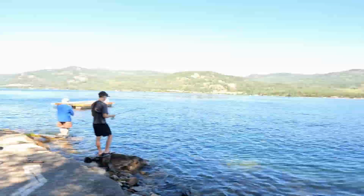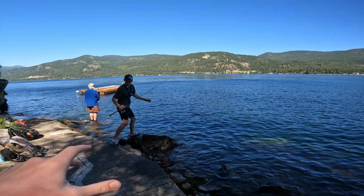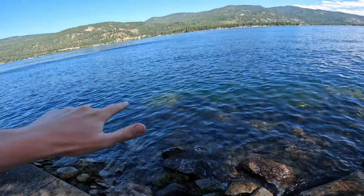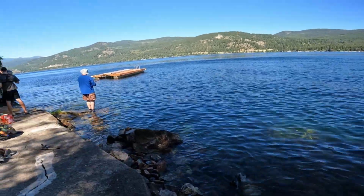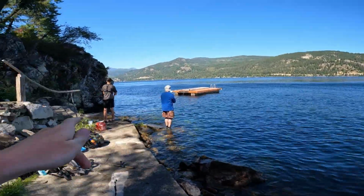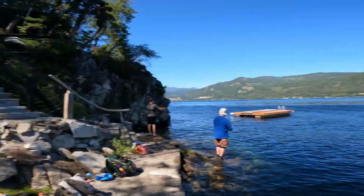Well, here we are at the cliffs. Absolutely amazing spot. Almost fell. Very cool. But we have finished this little bay area down there. Now moved up here where there's a bit of a cliff underwater. About 40 feet drop off right there, and there's tons and tons and tons of smallies around there. We might eventually go onto that dock, however it's pushed out for the off season. So we might pull it in and hop on it, but for now I'm gonna just fish on the bank, and I've already caught two smallies, so I think it'll work well. Let's get fishing.